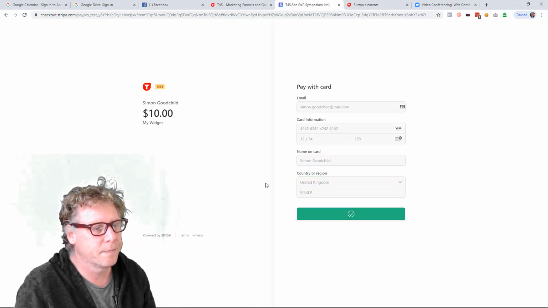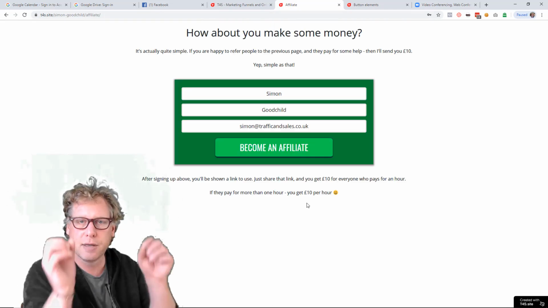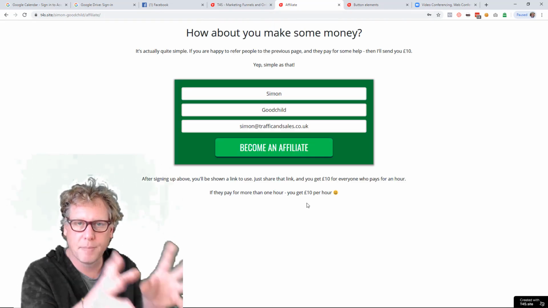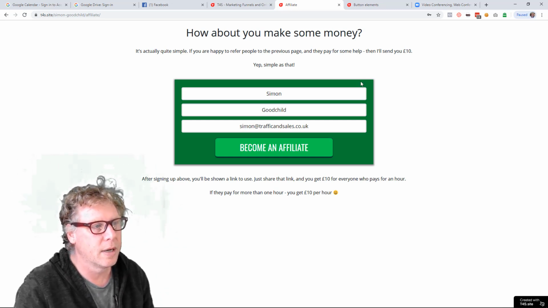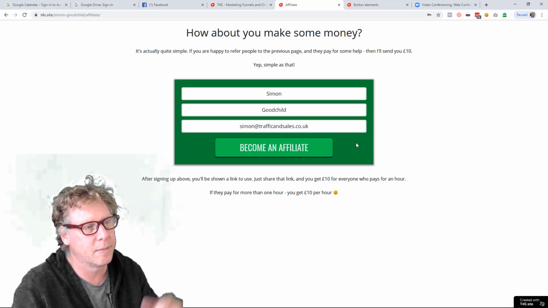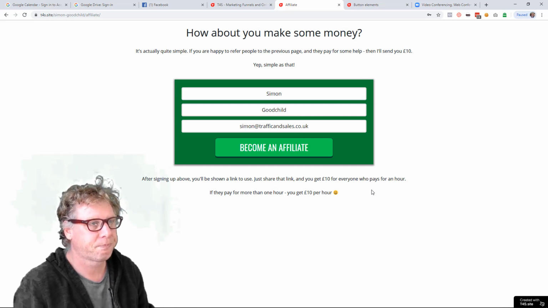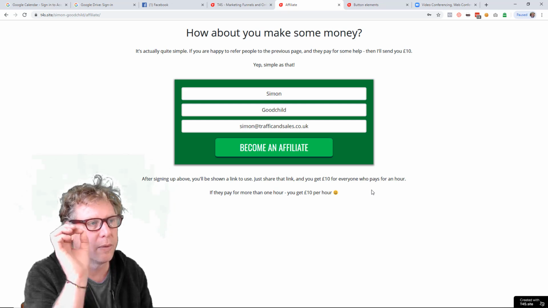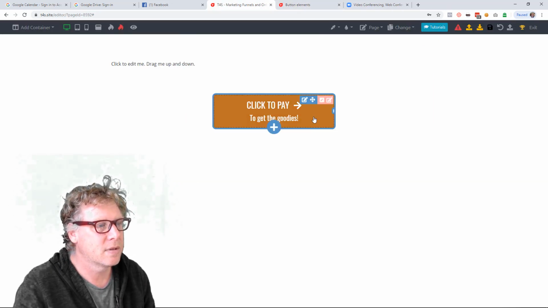Pay my £10, and then it goes to that page. Different page to what I said before, remember, because if you're taking payment, that overrides the button itself. But it's now gone straight through to my next page, and here I'm getting people to sign up as an affiliate so they can sell my stuff, and I can reward them with some money. That's the affiliate page element, by the way, if you want to know which one that is. And I think that covers buttons.